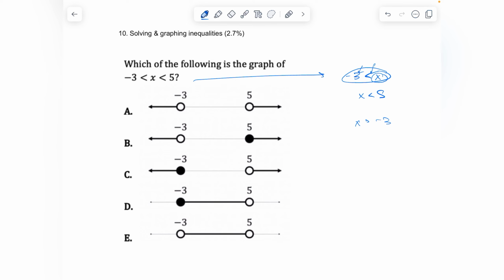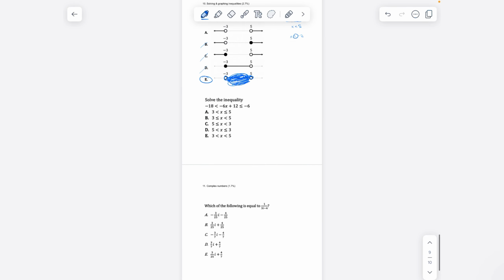So you're going to have one arrow from -3, and they're both going to be hollow circles, right? No solid circles. You're going to have one arrow at -3 pointing to the right, just like this. And you're going to have one arrow at +5 pointing to the left. And so anything in between is shaded. That's really what you're interested in. So answer option E is your answer.